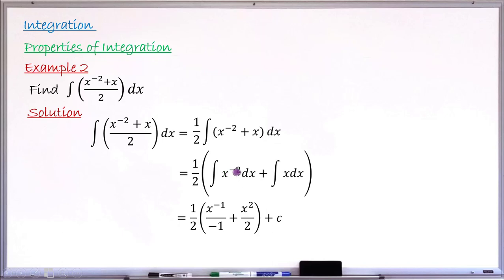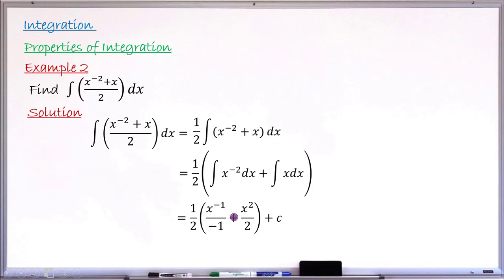Integral of x raised to minus 2, remember the rule. The power increases by 1, and you divide that very term by the power after increasing it by 1. So if I add 1 to minus 2, that is minus 2 plus 1. The result is now going to be minus 1. So this is the end result. That is, after increasing the power by 1, you now have minus 1 as the power. And you are dividing by that power after increasing it. That is, minus 2 plus 1 gives you minus 1. So you have x raised to minus 1 all over minus 1.